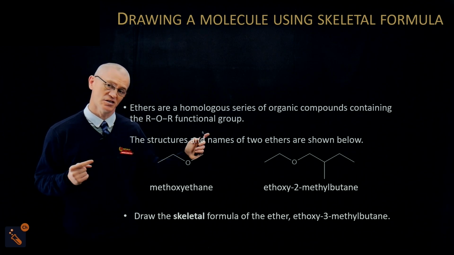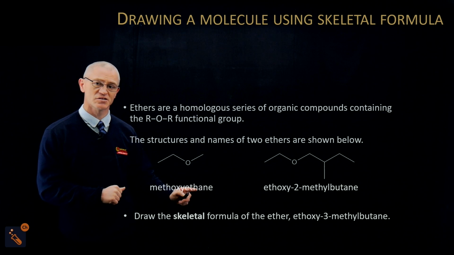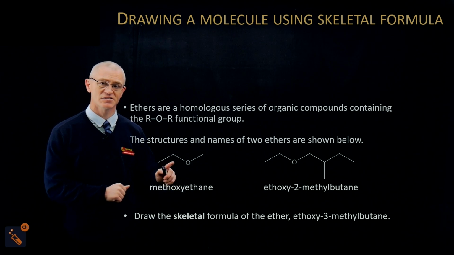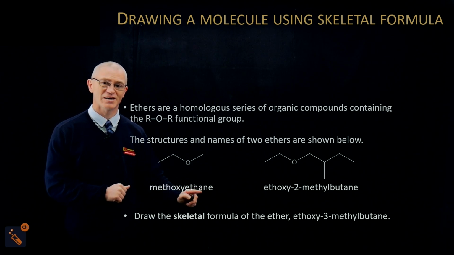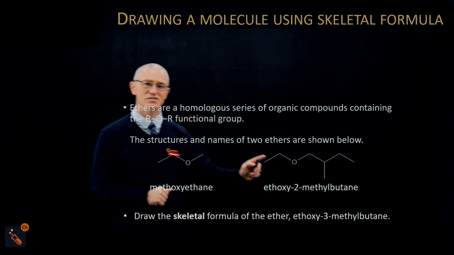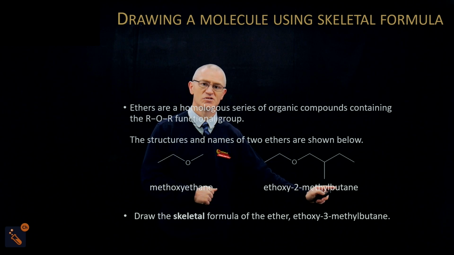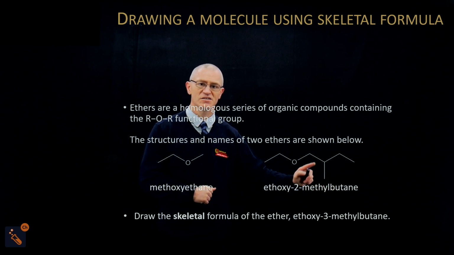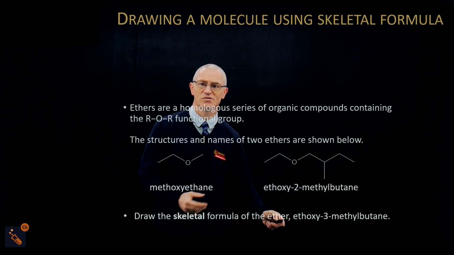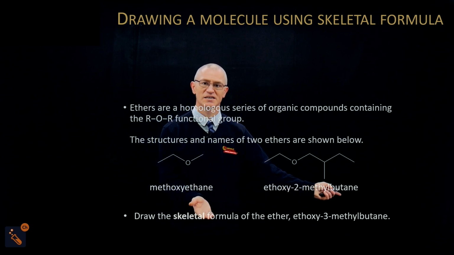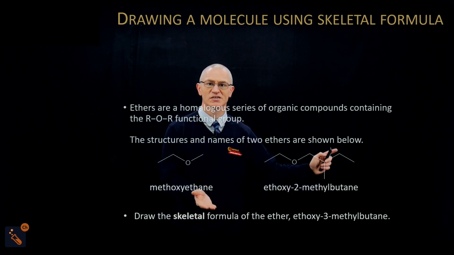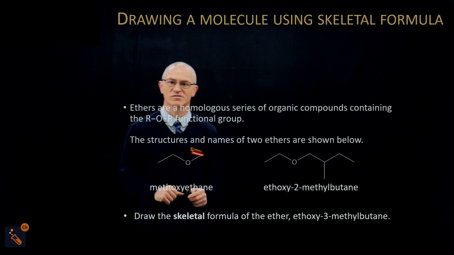which is the longest chain. So we can see in these 2 examples that ethane, in this example, is longer than meth, so it ends in A and E. And we can see that the longest chain here is 1, 2, 3, 4, which is bute. Okay, and so that comes at the end as the parent chain as well. So we can see both of them, ethane and butane, parent chain, okay, longest chain on that oxygen.